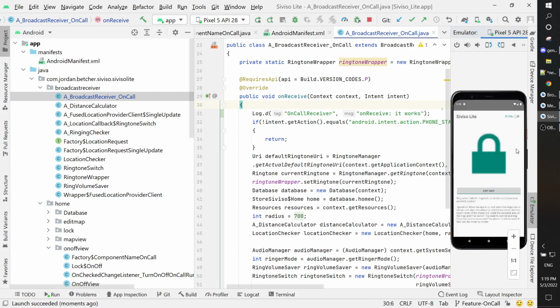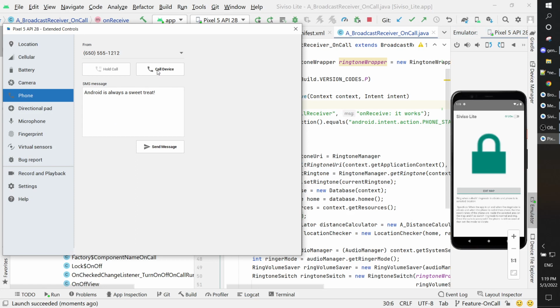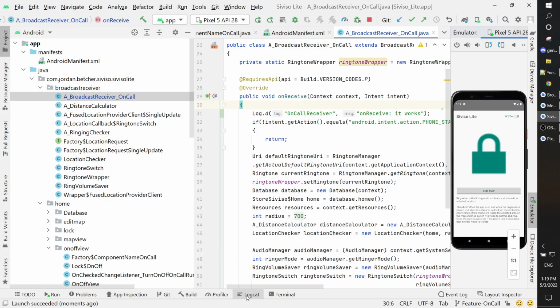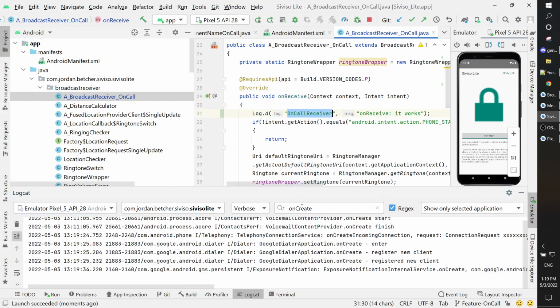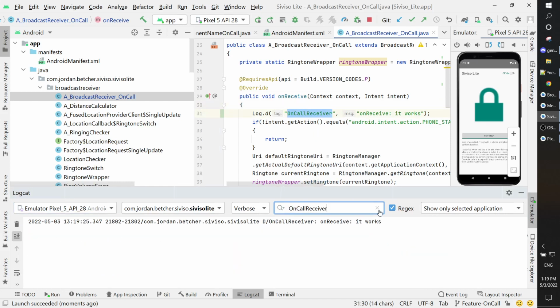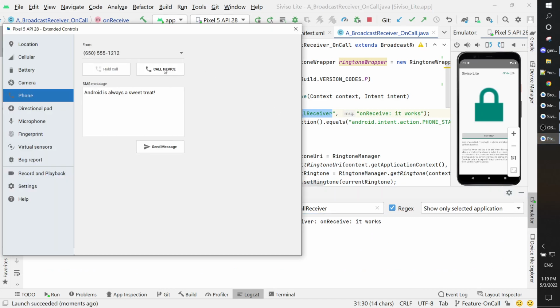If I allow this, it's off, and then I call device. Look at the logcat. It should be, okay. It's an end call, call again.